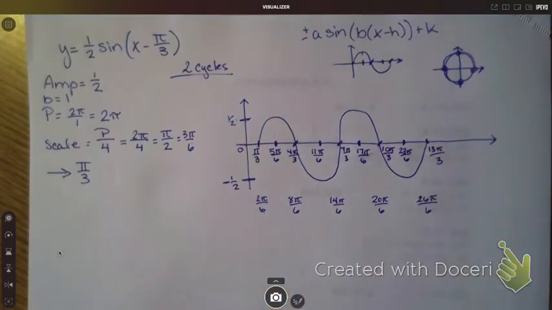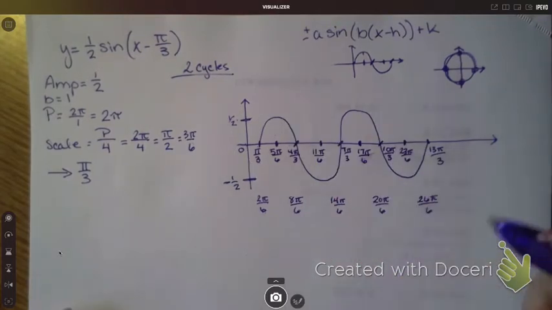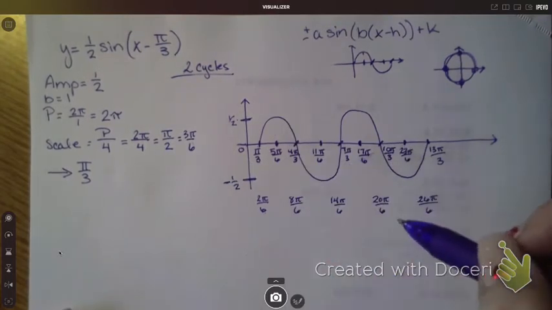They will say a complete cycle, or 2 complete cycles, from 0 to 2 pi. That could be 1, that could be 4, depending on what they've done to the graph. So you'll get more practice on those things. But that's how we do it. We made our curve and then we labeled, correct? Do not label and then try to make your curve.